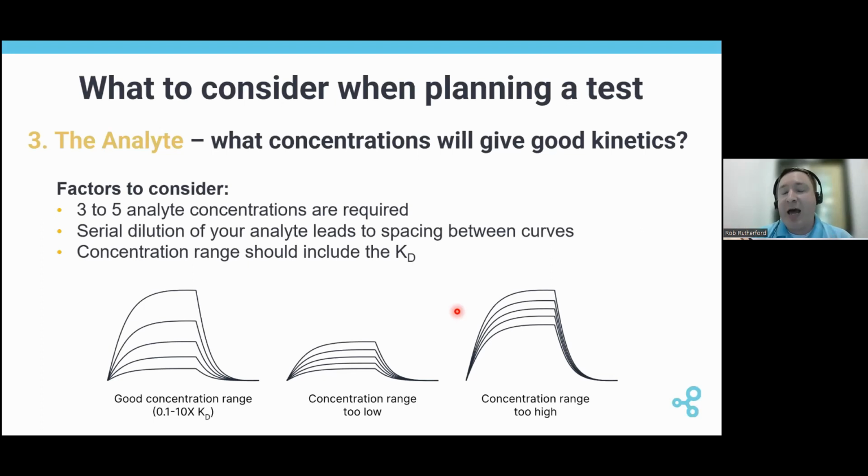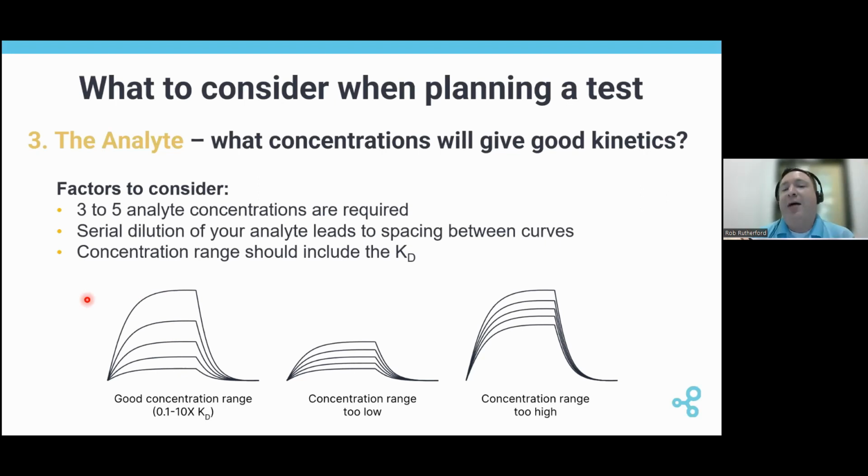If you have that number, we would recommend testing an analyte concentration range from 0.1 times up to 10 times that KD. This is going to hopefully generate the kind of response that you see at the bottom left of this slide, where for each injection of your analyte concentrations, you're going to have a concentration-dependent increase in response. And it's showing you that you're not oversaturating or undersaturating the ligand itself because you have a broad response across all of your analytes tested.